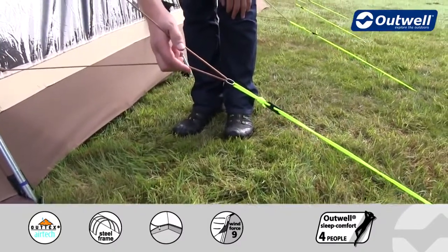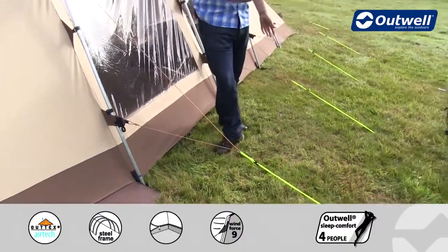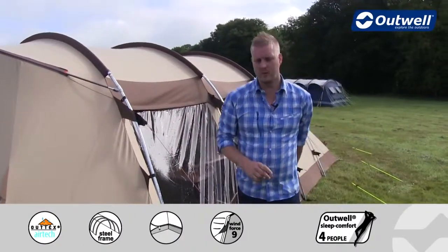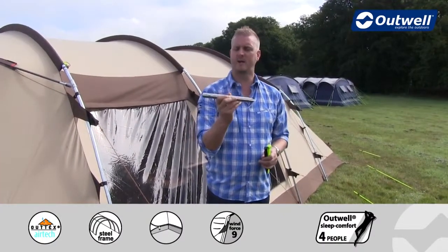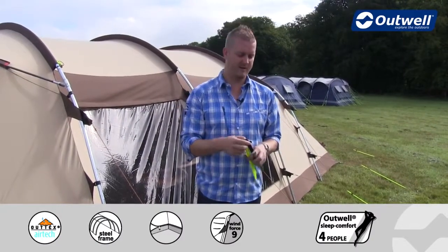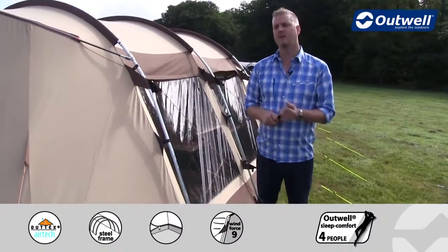So something else then, just as I mentioned there, the guylines rather, you can see that at the bottom we have our classic luminous guylines, and at the top we have the colour coordinated guyline to the tent, which creates this sort of floating effect, hence the name, our floating guylines. Something else that we use with the guylines and with the tent is our easy pegging system. This is where we supply you with 3 different styles of pegs with the tent. We have the solid steel anchor peg for the 4 corners, we have the luminous peg for the luminous guylines, and we also have the black plastic peg for all of the rest of the pegging points around the side, making sure that you get the right peg in the right place.